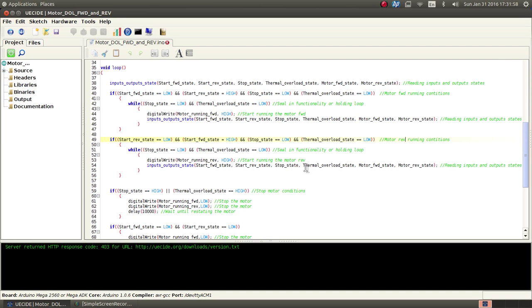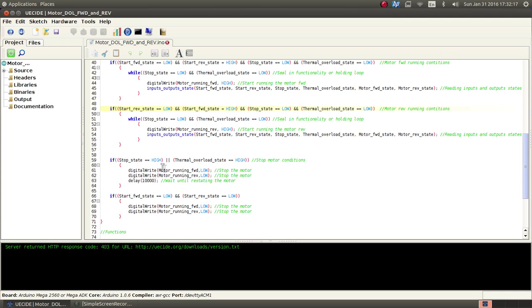So we secure that if we press the wrong button while the motor rotates, it will still rotate. It won't stop or whatever. The motor will stop only when the stop button is pressed or the thermal overload happens.